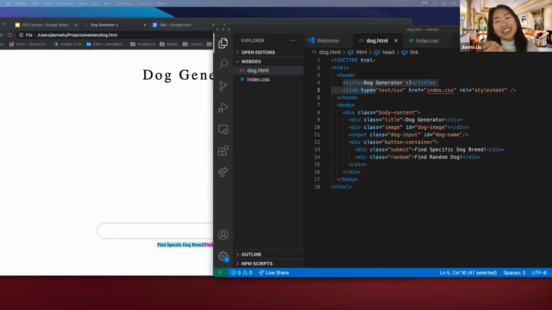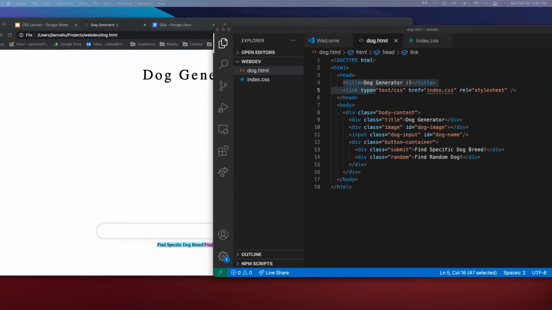No, wait, not quite. On my HTML page, I have a head and a body tag, and they have different functions. The body is where I place all the parts of my website that I want to see, and the head is where I declare my files, my attributes, stuff like that. Does that make sense?